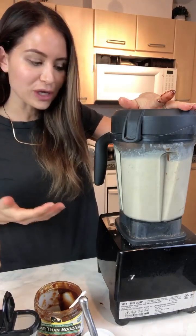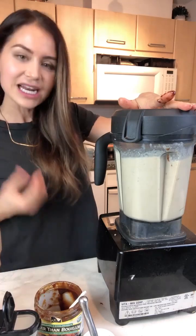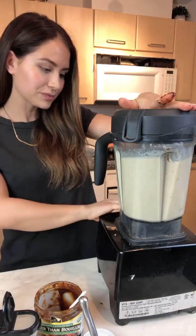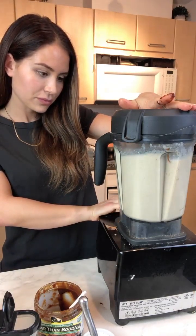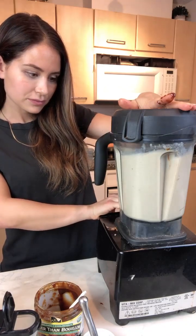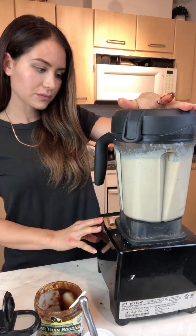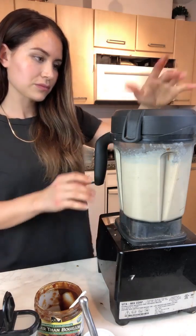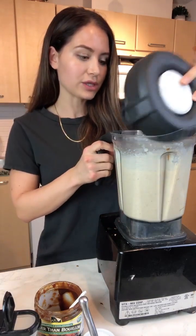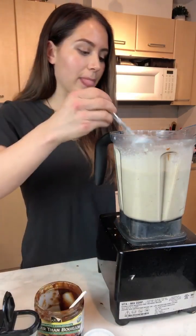So you want it smooth, but you don't need it crazy smooth. It's kind of nice when it has a little bit of chunk in it. And again, you want this thick too, right? That looks perfect. Okay, so again, I'm just gonna try this.